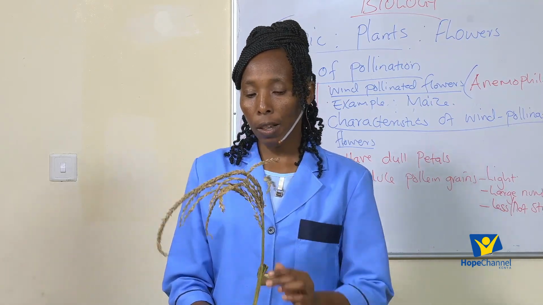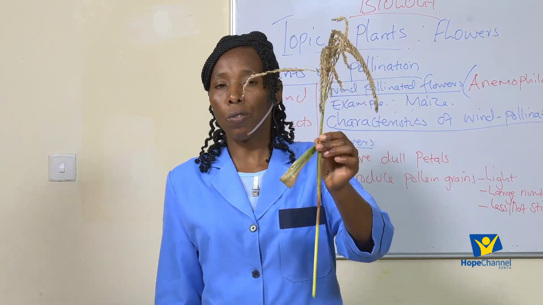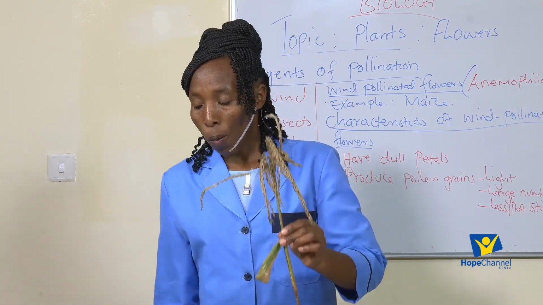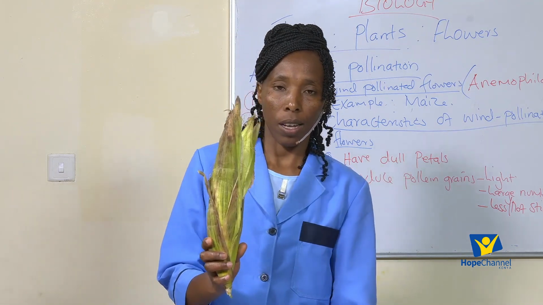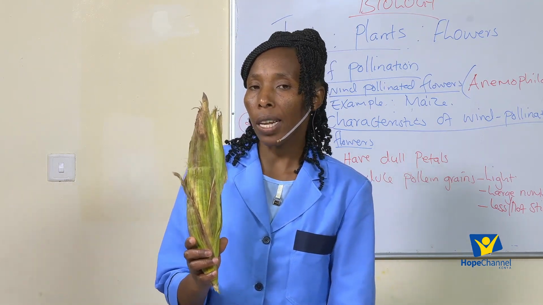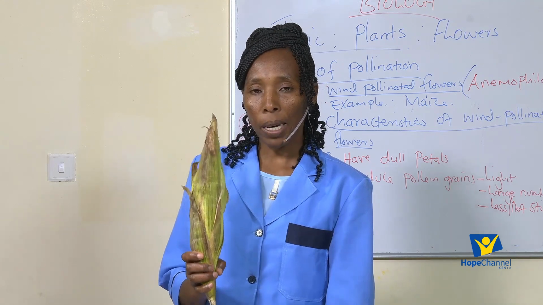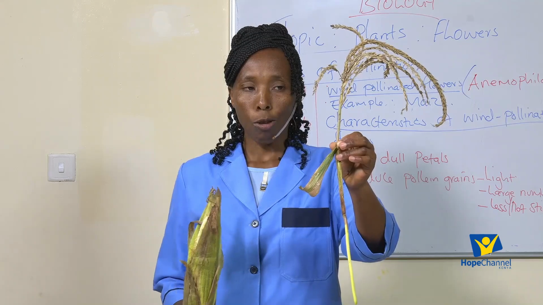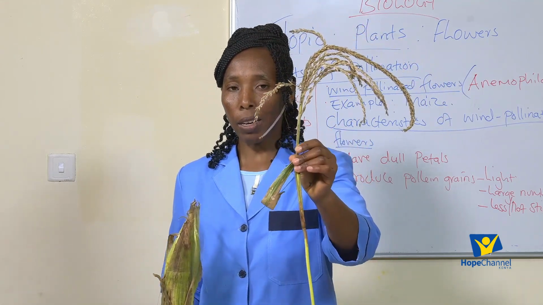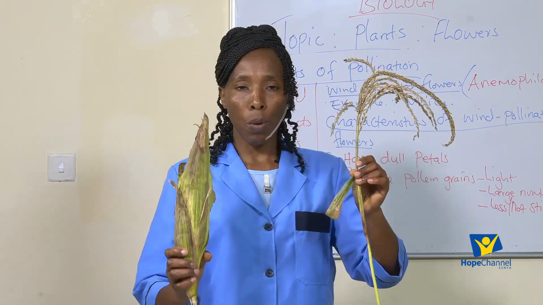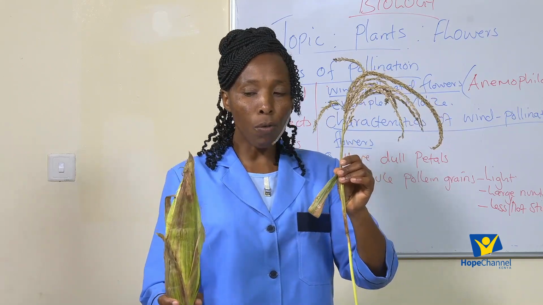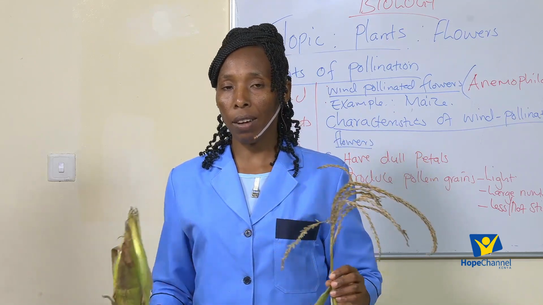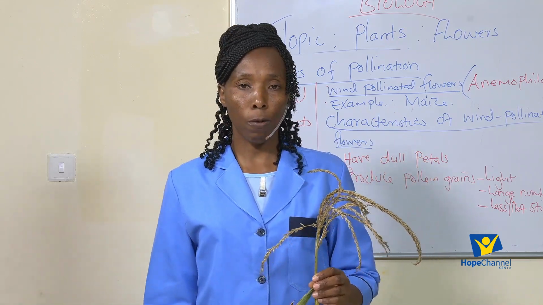And we have said this part of the maize is what forms the staminate, the male part of the flower, while this part of the maize is what forms the pistillate part of the flower. Pistillate, we said, is the female part, and this is the male part. So we have the male part that produces the pollen grains, and we have the female part that has the ovules that must be fertilized. So basically for today, we have discussed wind-pollinated flowers.